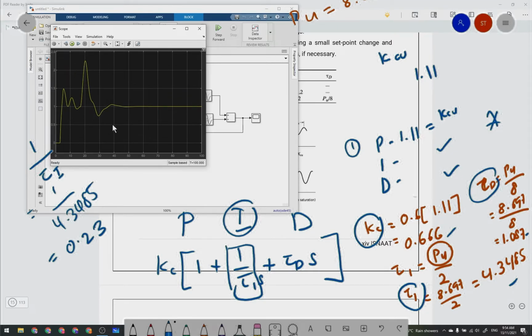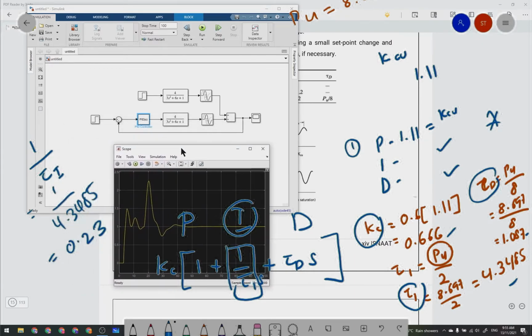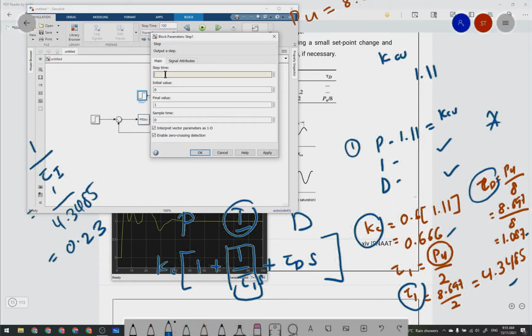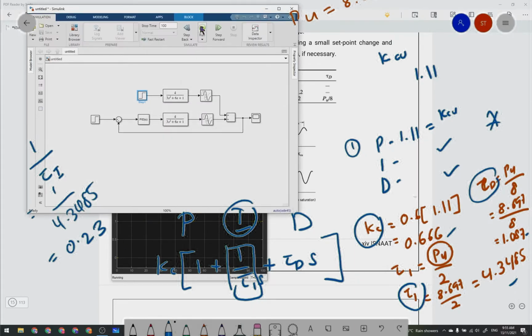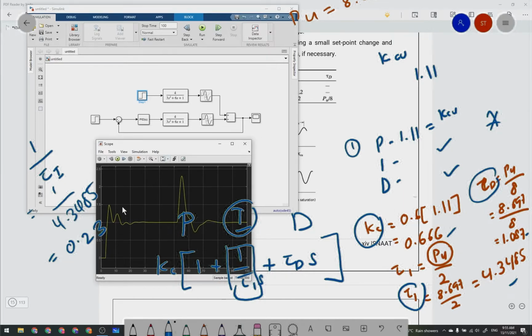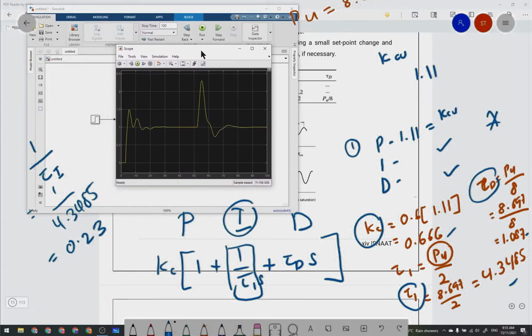So if you get a response like this, what you can do is increase it to make a better response. You just need to change the value of step, meaning the disturbance is introduced later. Try again. So you can see it's better. It's something like this. Maybe you are not that clear. So this is the response for step change, and this is the response for disturbance change.